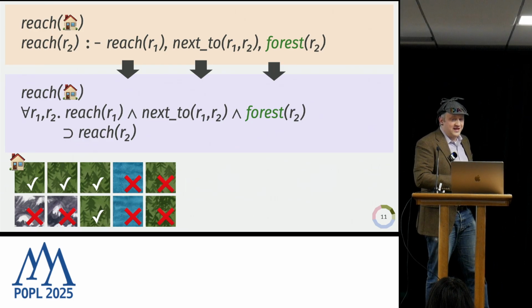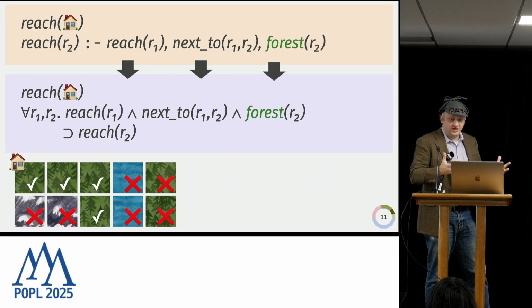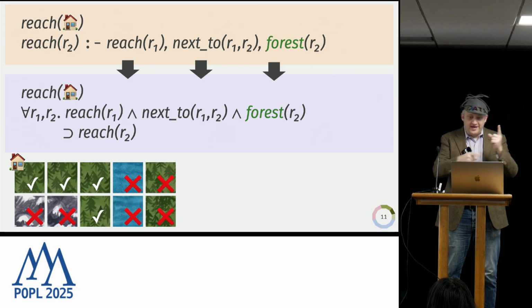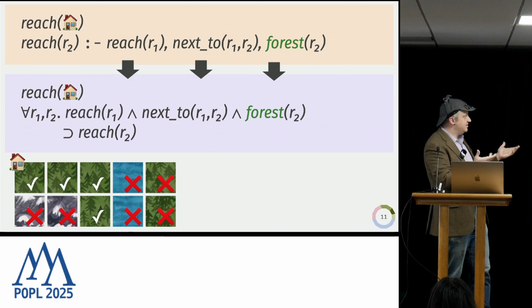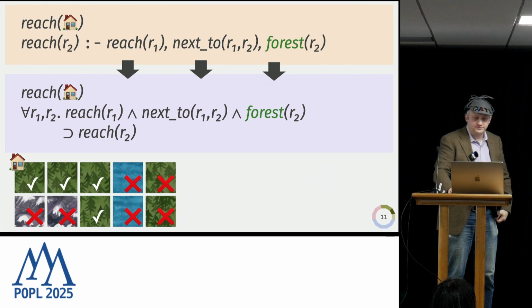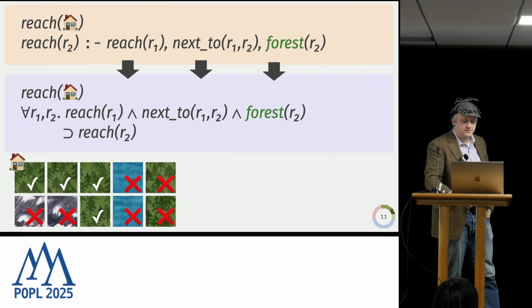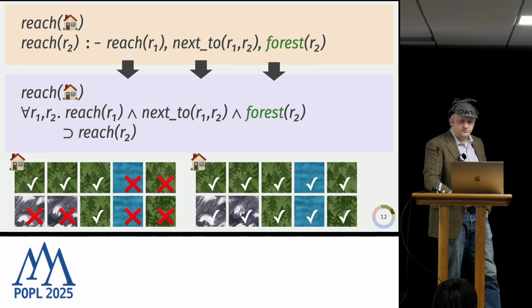And I know rules in datalog correspond to propositions in logic, so I should be able to replace comma with and, flip the implication around, and send this to a SAT solver, right? You certainly can send it to a SAT solver, and your intended solution does satisfy that proposition. Unfortunately, so do many other things.